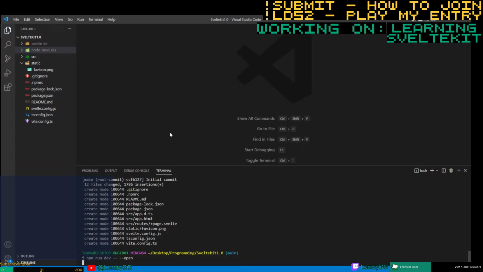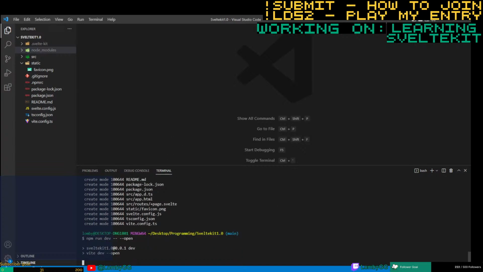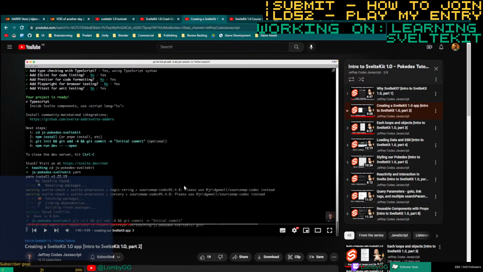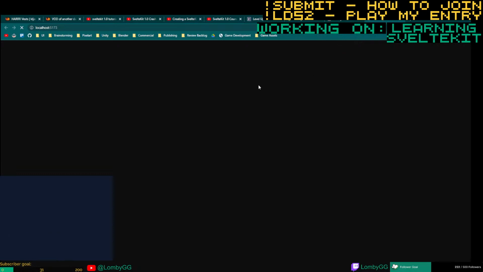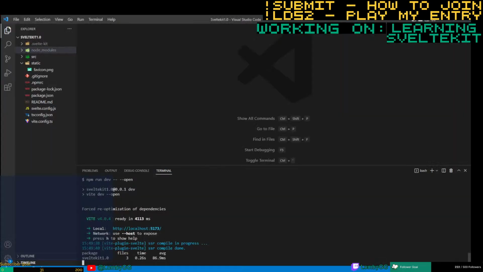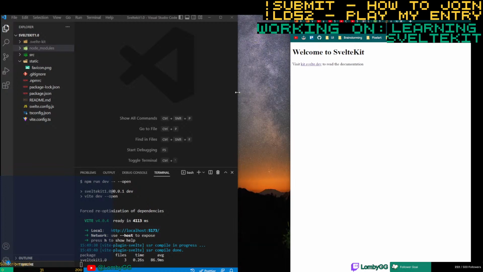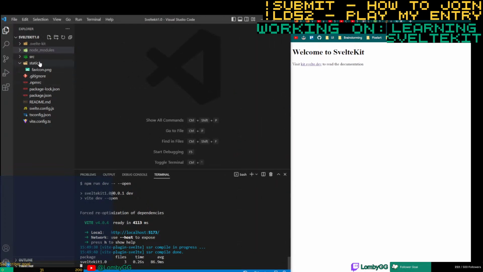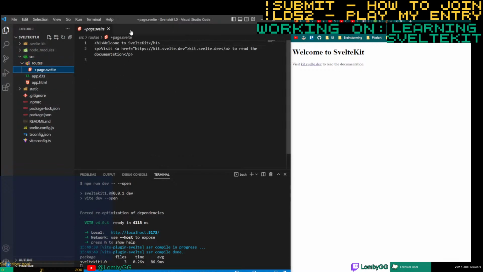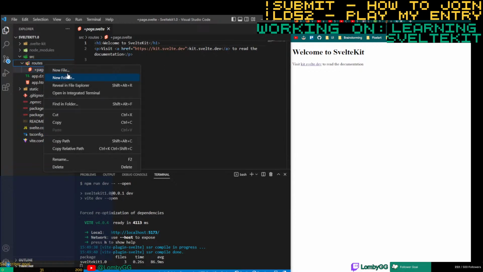So that should open up a Chrome window somewhere. Where's it going to open? Here we go. And this is our demo app. So it's not doing much yet because we haven't made any changes, but we should be able to have this and this next to each other. Maybe a bit more space for the code. And in our source, root, +page.svelte, this is our core page.